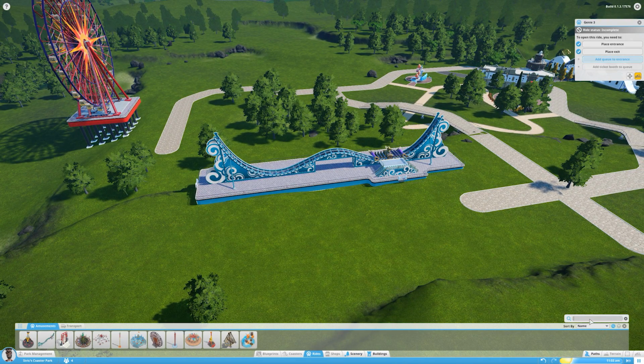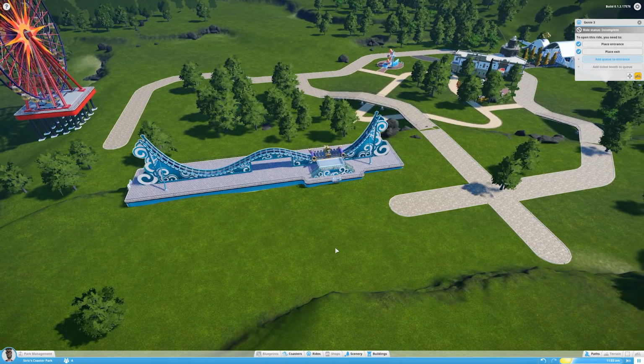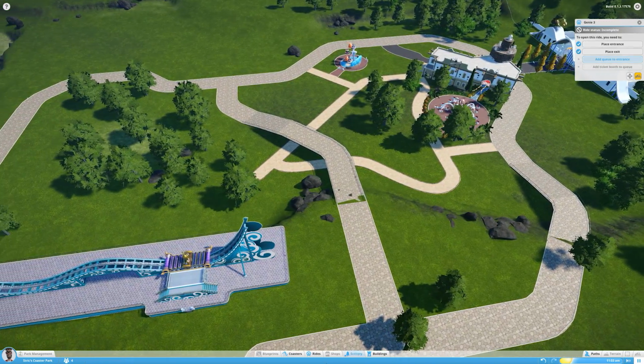Which, by the way, we should enable roller coasters. I haven't done that yet, so we're going to type "under construction." There we go. And now we have the coasters menu available. In case you didn't know, that's the little trick that you do to get the coasters available in the early access game. So let's see what's next.